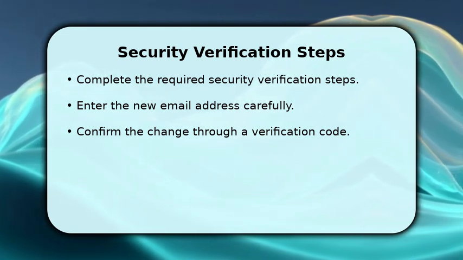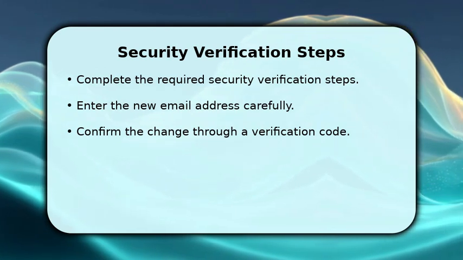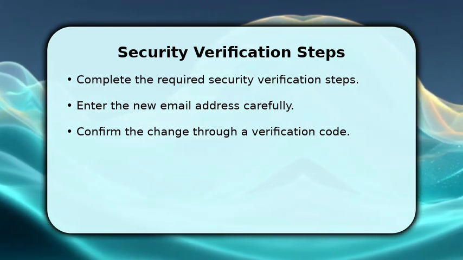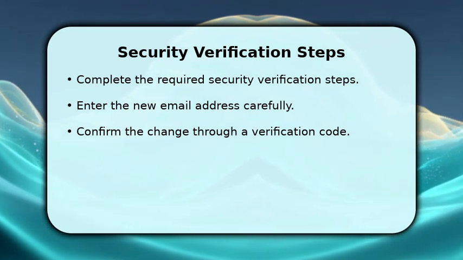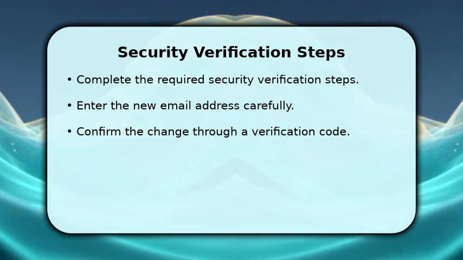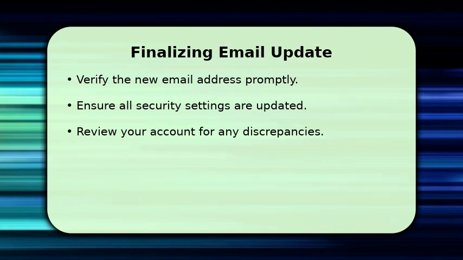Carefully input your new email address into the designated field. Double-check for any typos to avoid issues. A verification code will then be sent to your new email, which you must enter to proceed. Once you receive the verification code in your new email, enter it on the KuCoin platform to confirm the change. It's crucial to do this quickly as codes often expire.